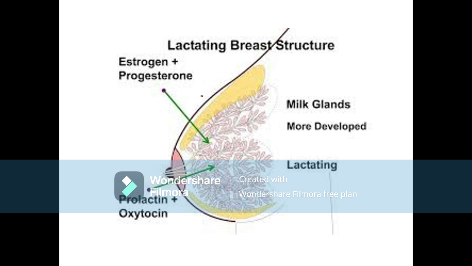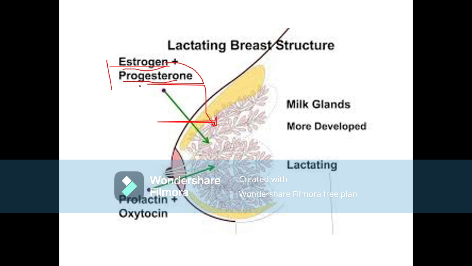During development, during pregnancy, it is mainly the progesterone and estrogen hormones that are important for development of the breast. The estrogen hormone is mainly important in the growth and maturation of the ducts themselves, the ducts and lobules. Then progesterone is mainly involved in formation of alveoli and lobules. So progesterone and estrogen are mainly in breast development.